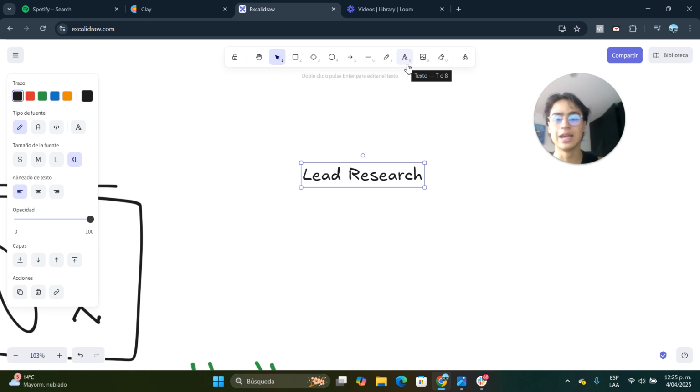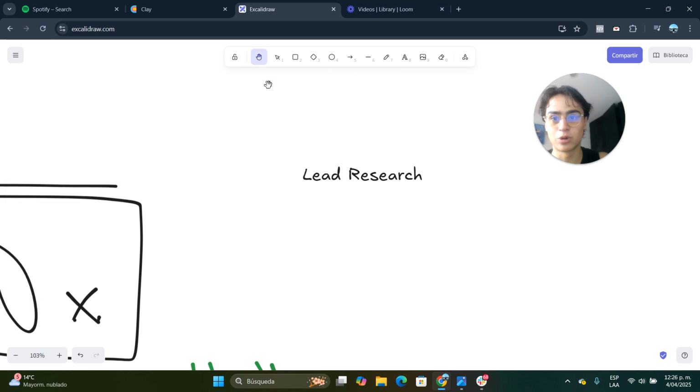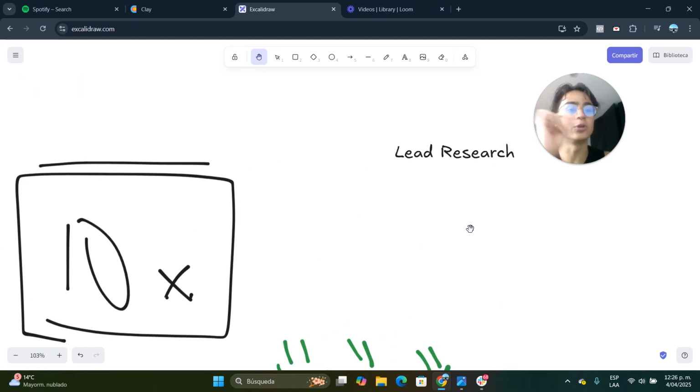I use AI to do this, and nowadays I'm improving my systems because in the last month and a half, AI has improved a lot, right? And I'm keeping up with that pace. But lead research makes two things easier. Segmenting, because now you understand the context of each lead, and second, the message. Because at the end of the day, once you research and segment properly, you know which kind of people receive 10x more value than anyone else, and the reason why you know that is the same way you're going to write a message.